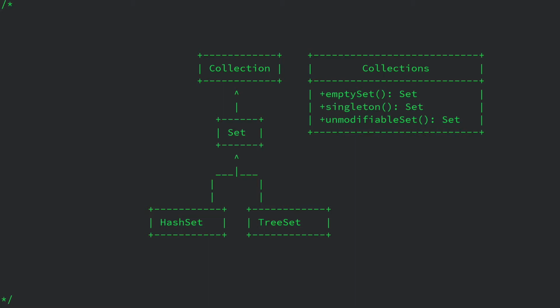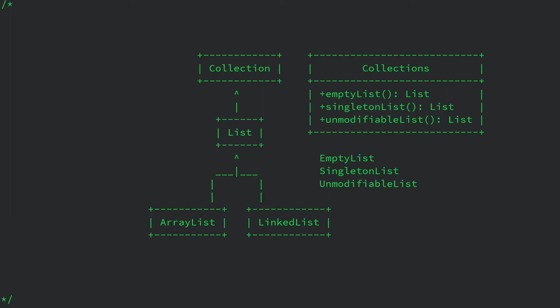But let's go back to lists. None of these methods return an instance of ArrayList or LinkedList. Instead, each has its own specific implementation of List that satisfies the contract of the method. For example, the emptyList method returns an instance of a private class called EmptyList, which will throw an exception if you try and make it non-empty. Similarly, SingletonList has its own private class called SingletonList, and unmodifiableList has its own private implementation called UnmodifiableList, both of which will throw exceptions if you try and violate the contract of a singleton list or an unmodifiable list.